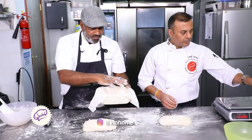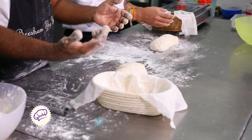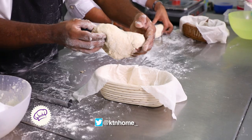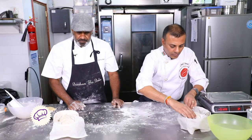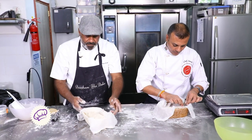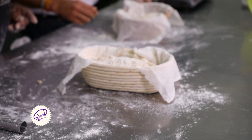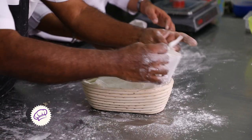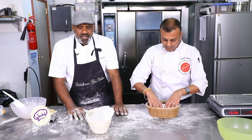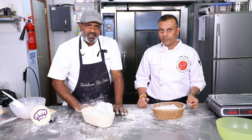We have a basket with a cloth inside. With the cloth, it becomes easy to get the bread out. So I will put the smooth side on the bottom because this will be up tomorrow. So we can just stitch it a little bit. Have a little flour. So you can put a cling film on it and then just put it in the fridge. And then tomorrow morning, after you have heated up your oven, you can just bake it.